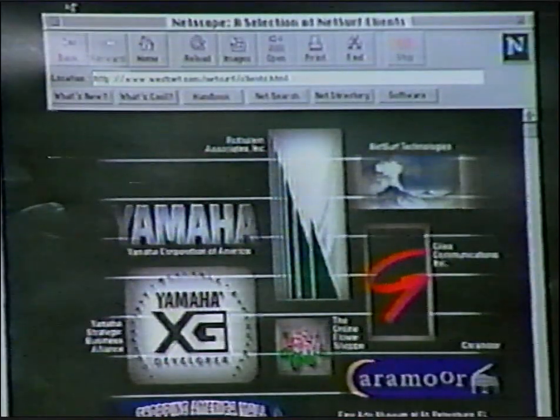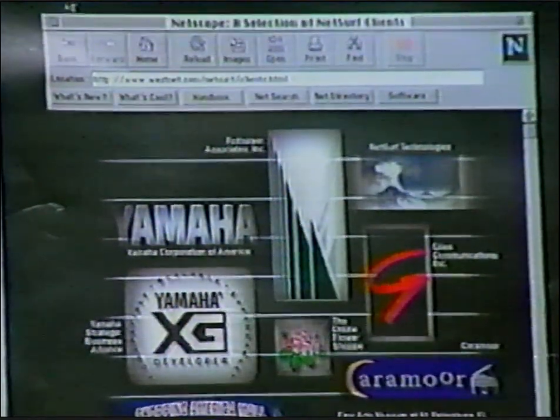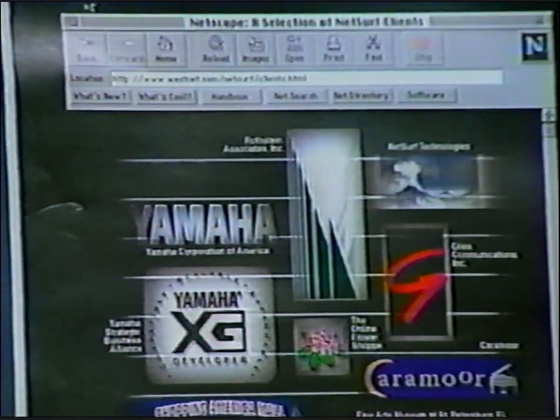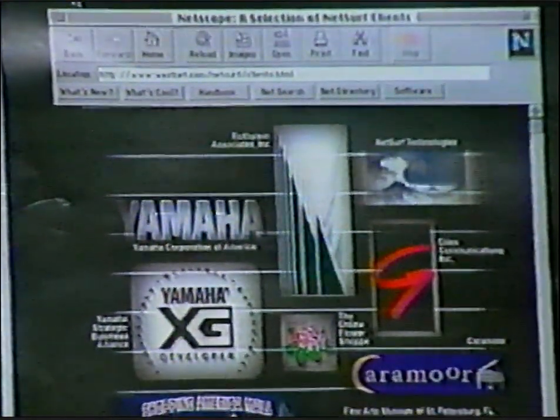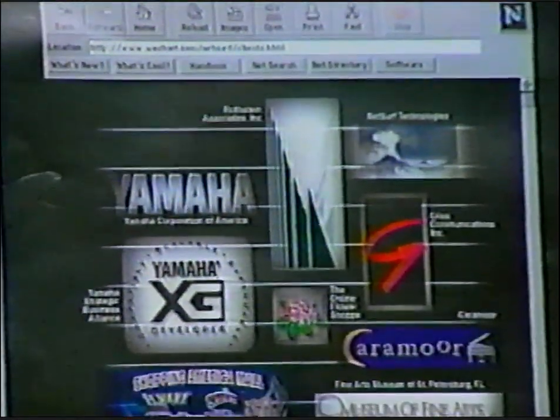So from your homepage, you can go to a page that has other things on it, and we have a selection of those. So what are some of the things that are shown on this one? On this particular page, we have sample logos from a selection of our clients. It's not a comprehensive list, but they are perhaps among the most interesting of the logos that we make available. We make use of this environment by making it easy for someone who's interested in seeing what we do, the caliber of the work that we do, to click on each of those logos and go to the sites that are underneath.